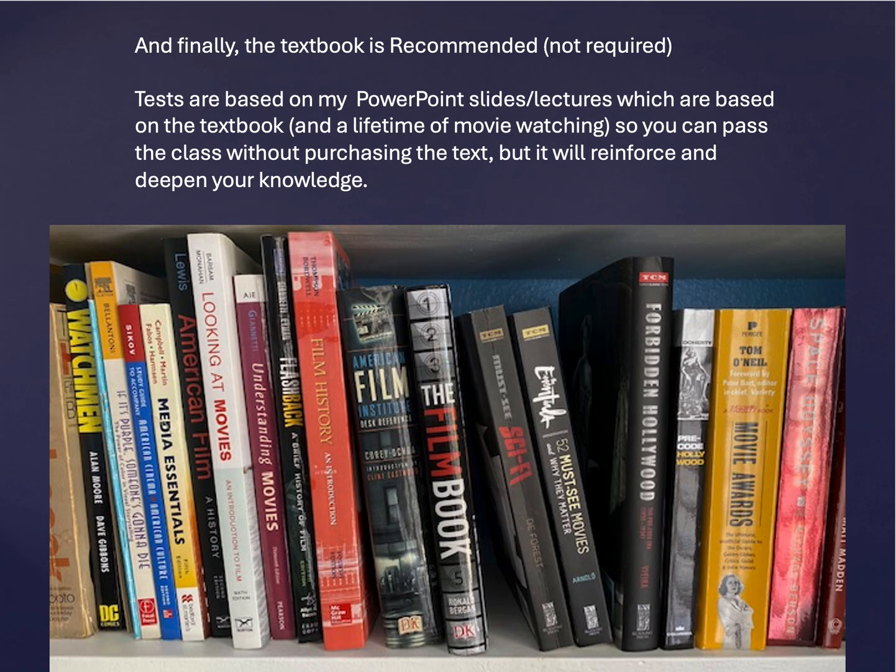And the textbook is recommended. It's not required. I suspect most students do not buy the textbook. They're pretty expensive. You know, they're all $100. I think we even have a podcast on why textbooks cost so much. So you'll hear through a podcast about that. But they do help, right? I think they reinforce the knowledge. They deepen your knowledge. They're all there in words and so on, not just in my PowerPoint slides. So they can help, but I think you can do just fine in class without purchasing the textbook.